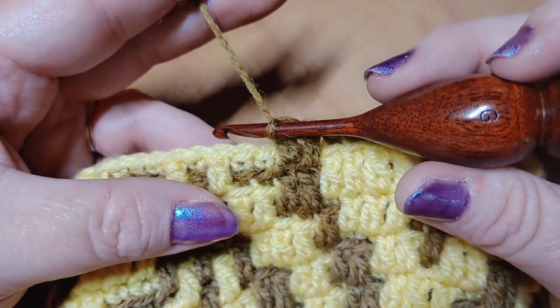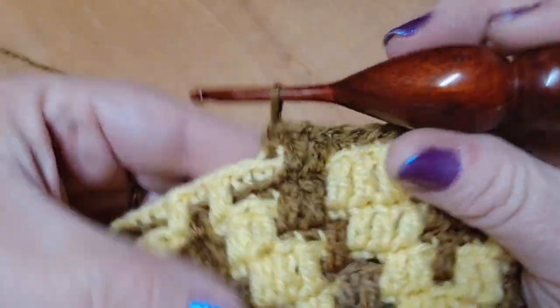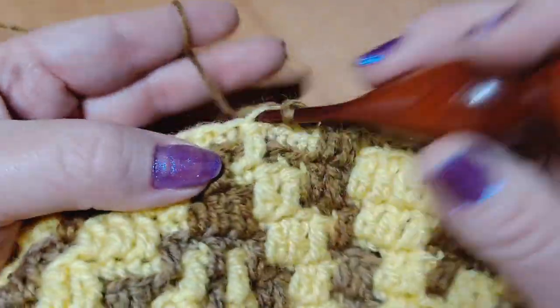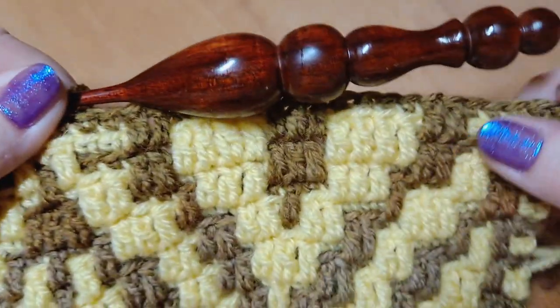Three single crochets. One, two, and three. And that ends our repeat for row number 18.